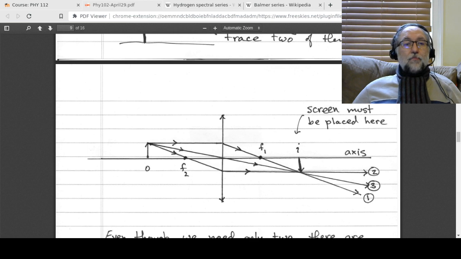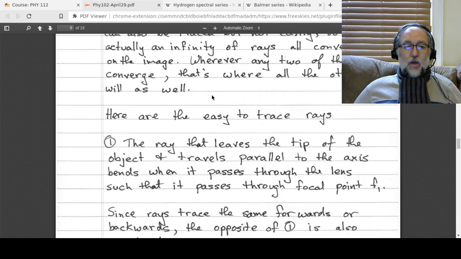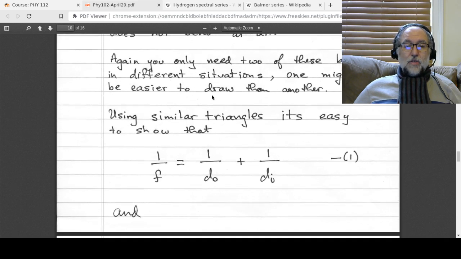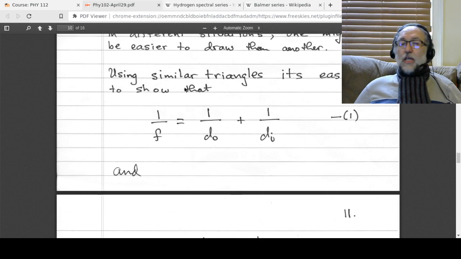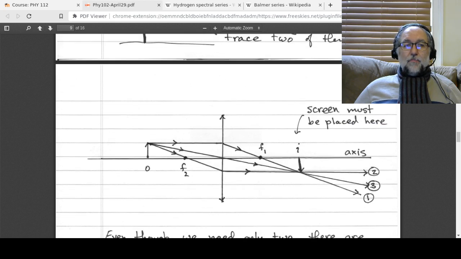Okay, so let me give you some formulas for this. Below, I first described the three rays, which I just described, but now I can give you some formulas. Maybe I should just say something before I give you the formulas. How did the formulas come about? Because I'm not going to derive them. Again, they're not hard to derive, but I'm not doing that.